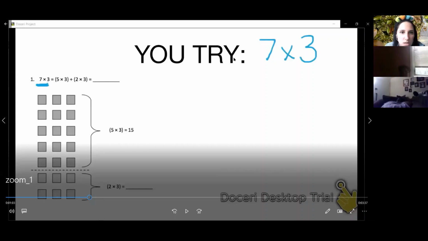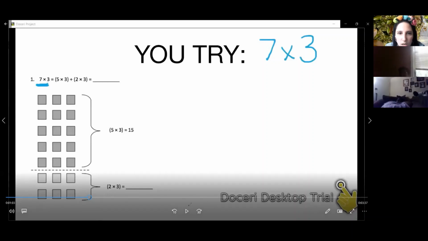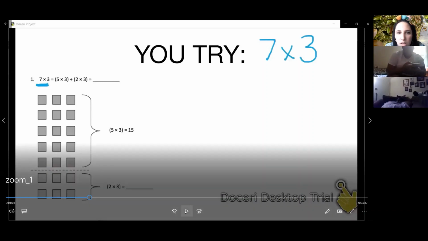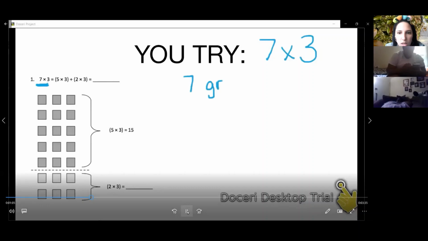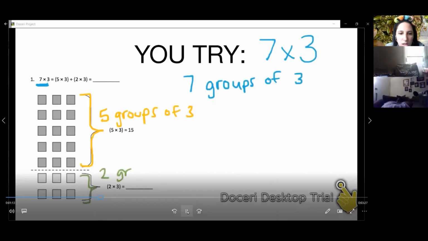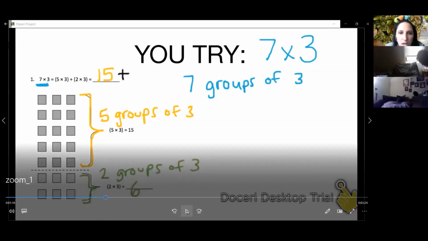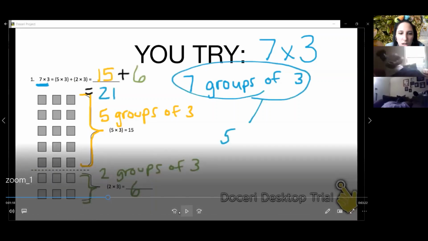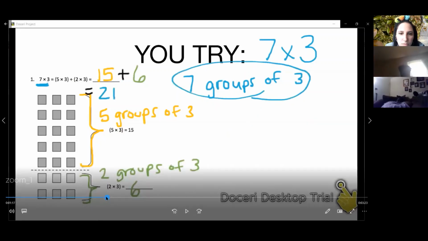7 times 3 is 21, right? Good. Let me get my phone so I can cheat, right? My wife's phone right here. I can just use her phone. My dumb phone getting stuck. Let me get my phone. That's what I was doing, trying to use her phone. Oh, that's a lot.